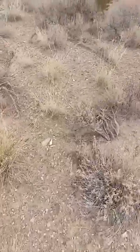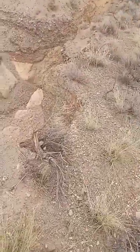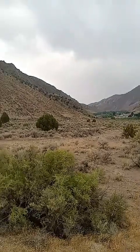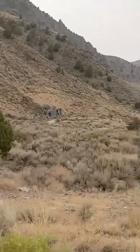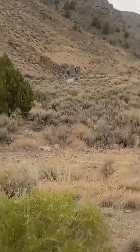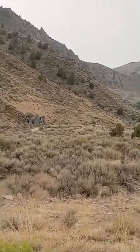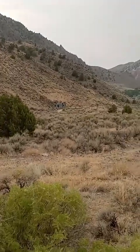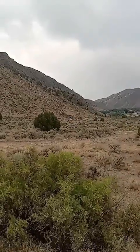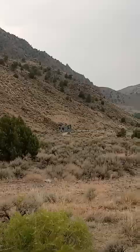Stay tuned and I'll hike in the bottom down there and show you guys a view from up looking up to the top. I made it to the entrance of that wash, and just over that way there's a little mining building, and I think there's a mine inside of it because it looks to be sitting on top of a tailings pile. I'll have to get permission from the owners, and I'll get my dad to come back with me, and we'll come check it out and I'll make a video about it.